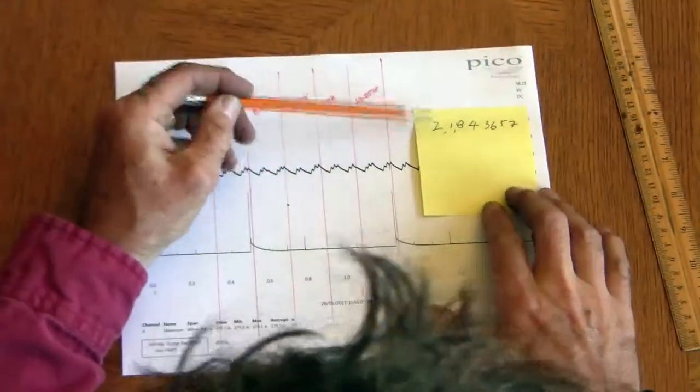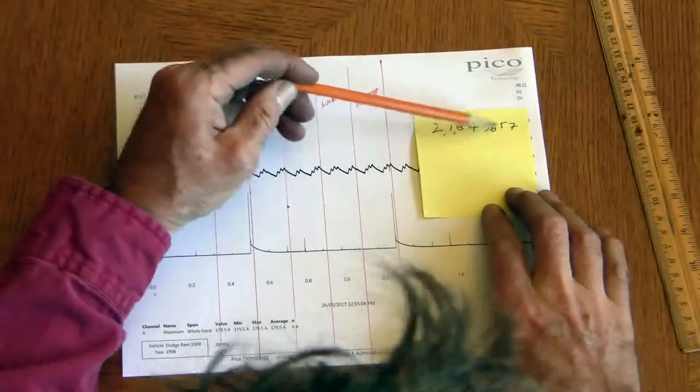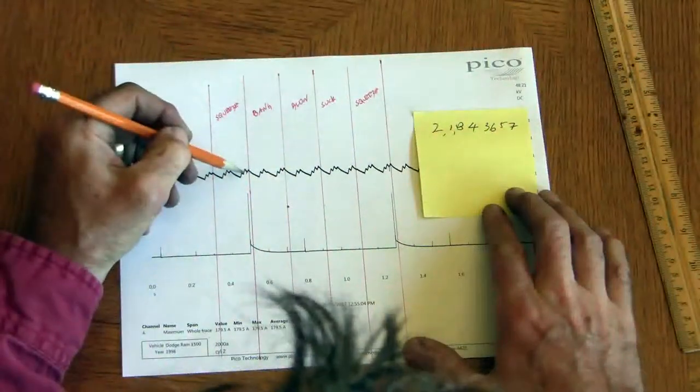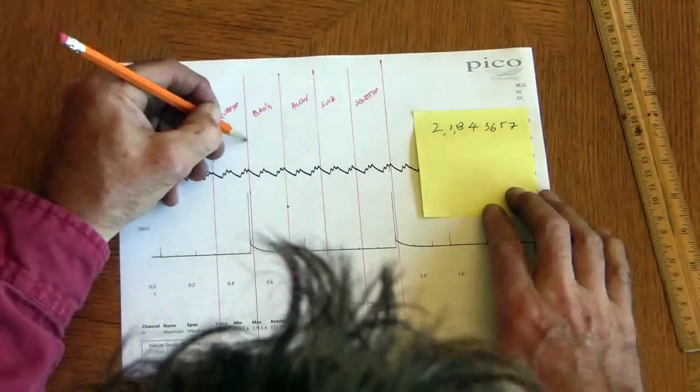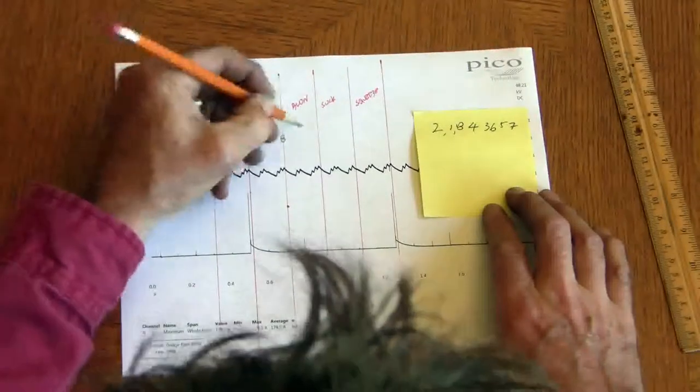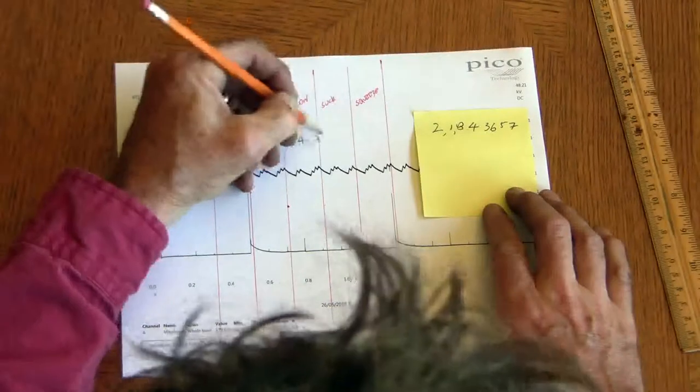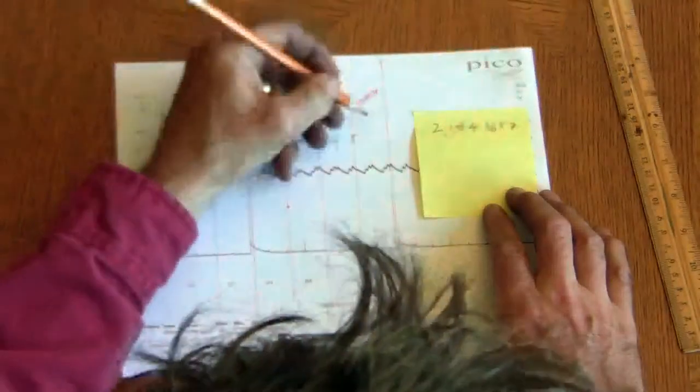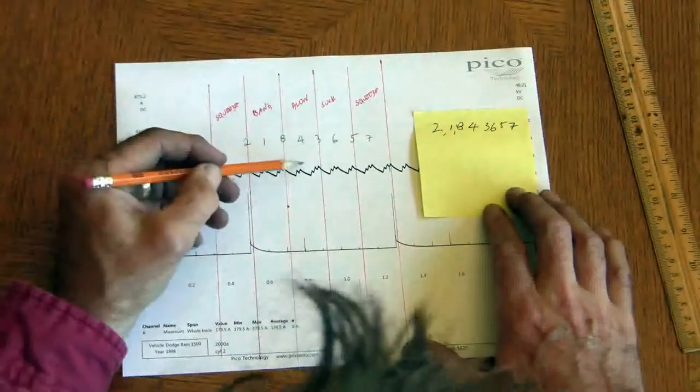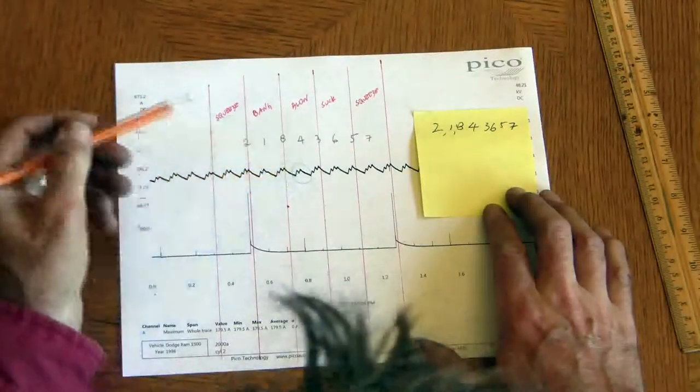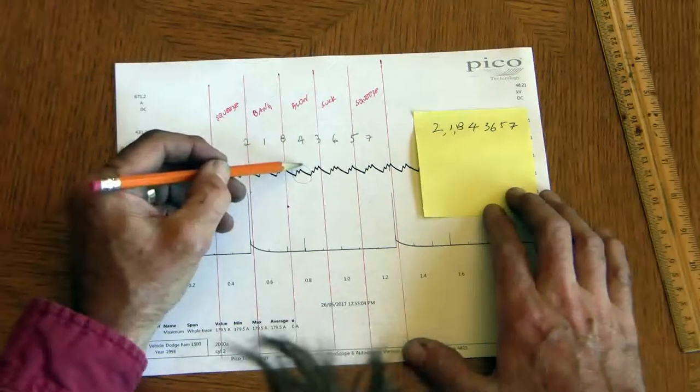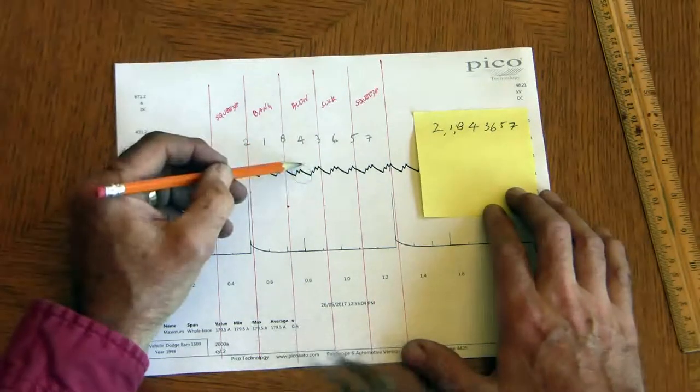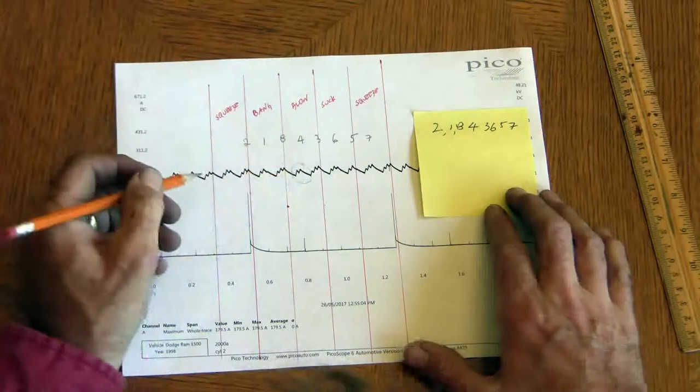Alright, well, I went to the dealer's manual and this is the firing order for this engine: two, one, eight, four, three, six, five, seven. So if we make the assumption that the bang is at the peak of the compression cycle, then this should be cycle number two, this cylinder number two. Two, one, eight, four, three, six, five, seven. Then we start again with two. And so the one that I find particularly interesting is this one. It's pretty close, but its compression seemed a little bit less than all the others. Let's pull the plug out on cylinder number four and have a look at that plug. And let's do the compression test with cylinder number four or with plug number four completely removed. So there would be no compression there. Let's see what the curve looks like then.